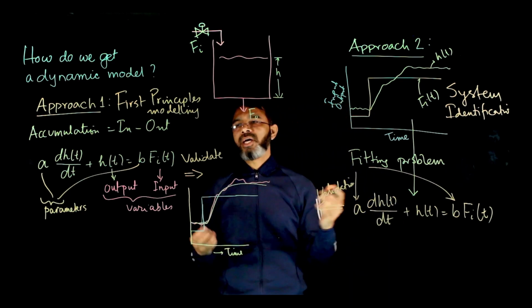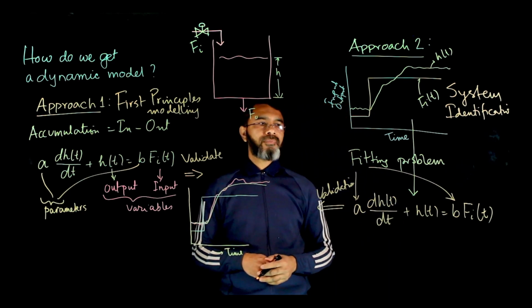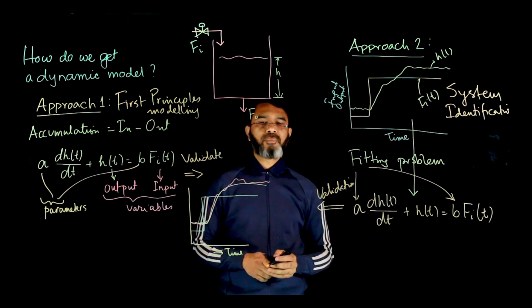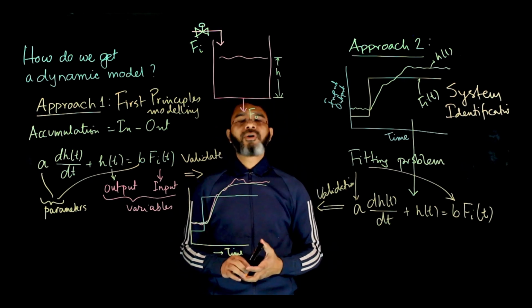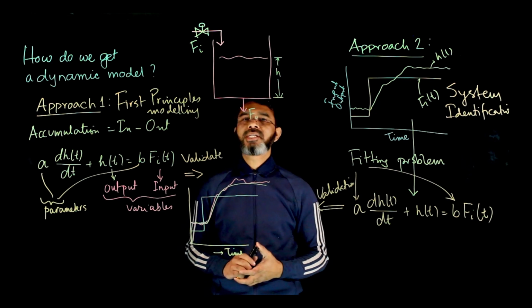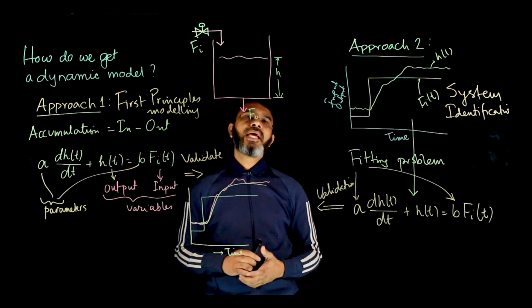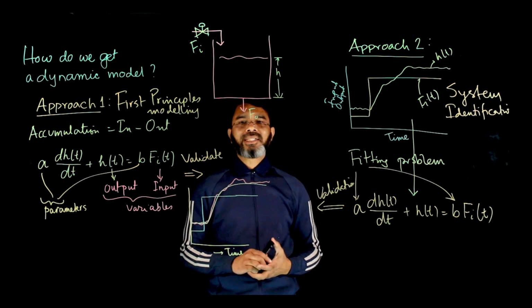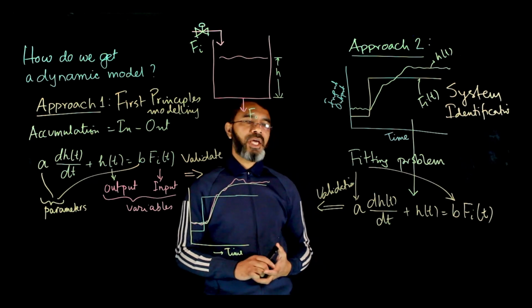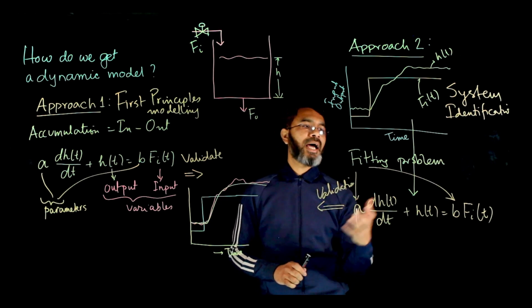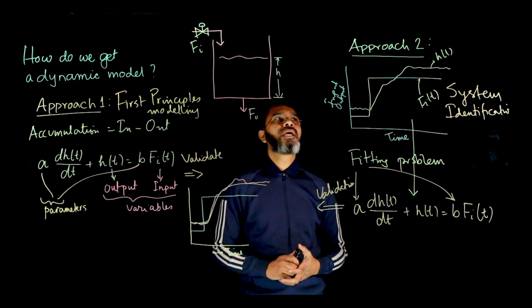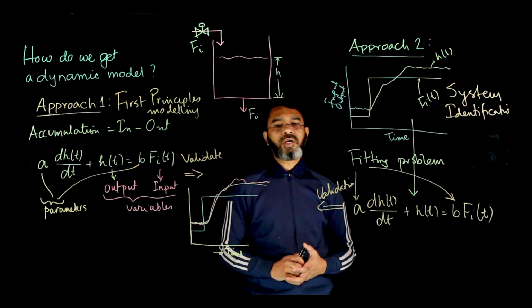Again, for both of the cases, the final outcome is a dynamic model for the process. So we'll later see that both approaches are useful. For some complicated process, for example, a distillation column, we may end up getting a very large model set to describe the process behavior. However, for the purpose of control, we need a simplified model. So you see how you can obtain a simplified model using the system identification approach.